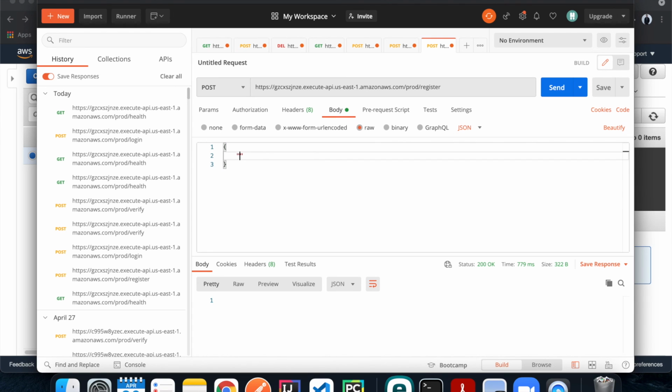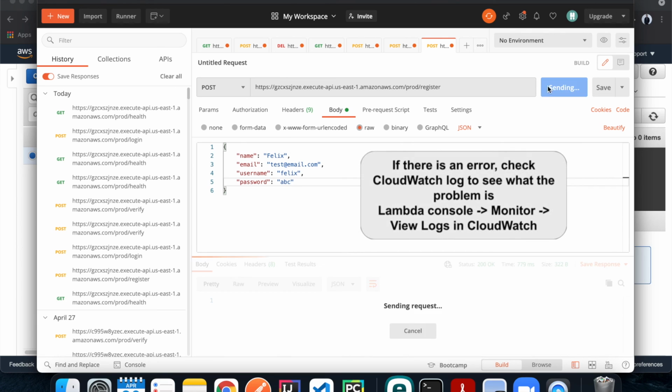We're going to have a name attribute. Let's just do Felix. And then email, test@email.com. And then username. Let's do Felix, lowercase, and then password ABC, and then hit send.